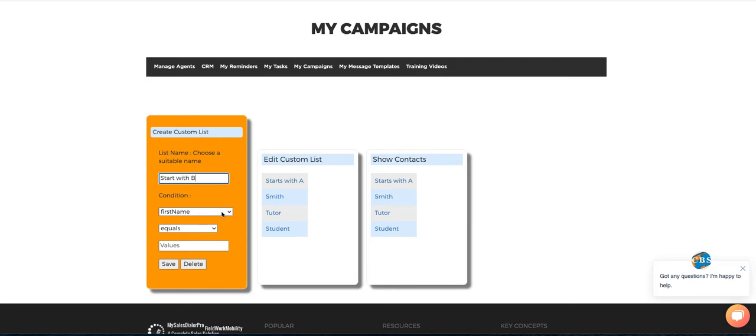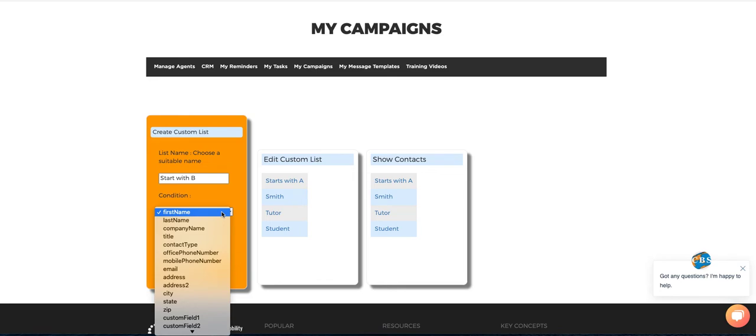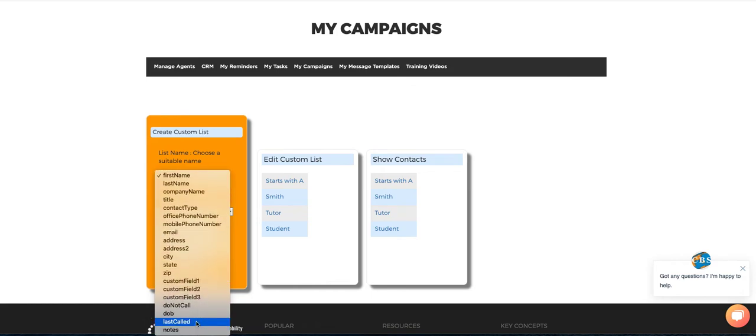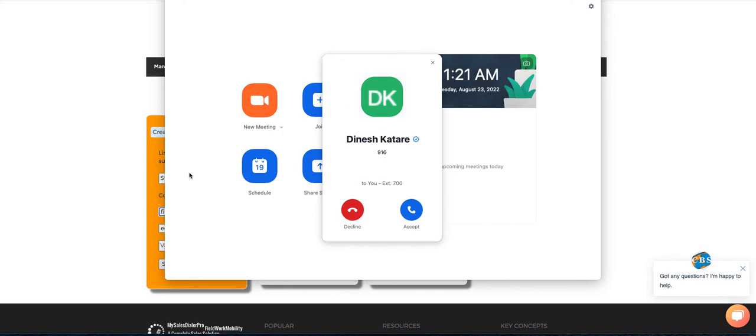Okay, and here are the different parameters that you can give. You can do zip code, you can do state, you can do city, you can do company name. That, I think, is one of the things which people use. So depending on what is there in your contact, what kind of data set you have on your contact, you can define that.